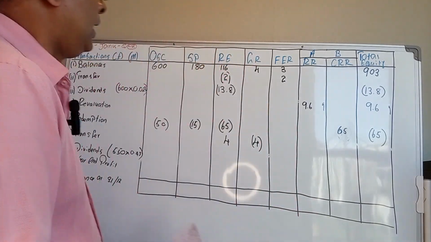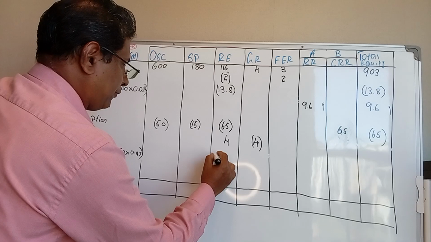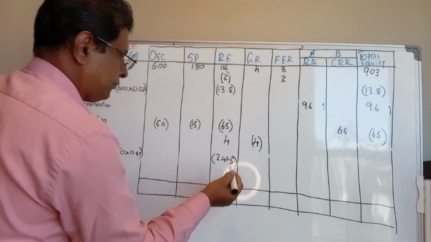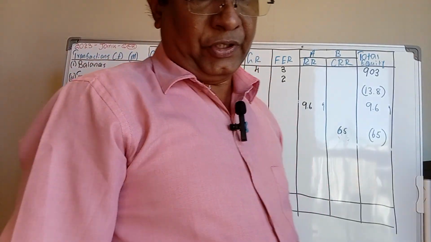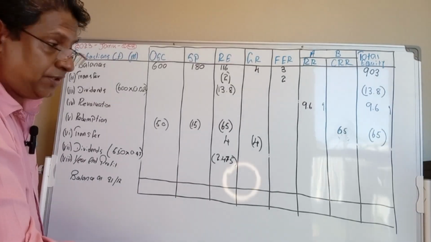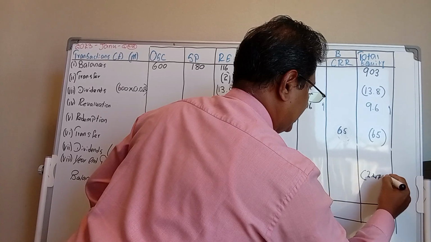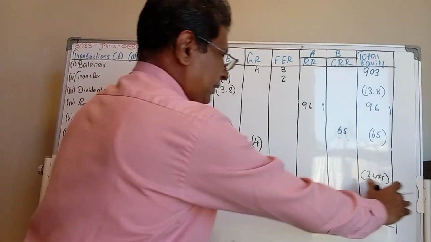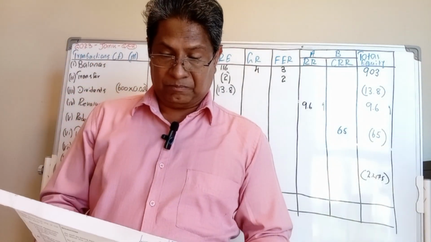What happens when you declare your dividends? It has to go out of the retained earnings. Therefore, I will minus 2.475. Reserves are decreasing, so equity also has to decrease by 2.475. Clear? Your retained earnings is minus by 2.475. Same way your total equity has to be reduced by 2.475.